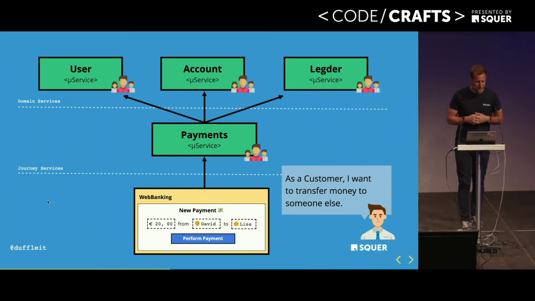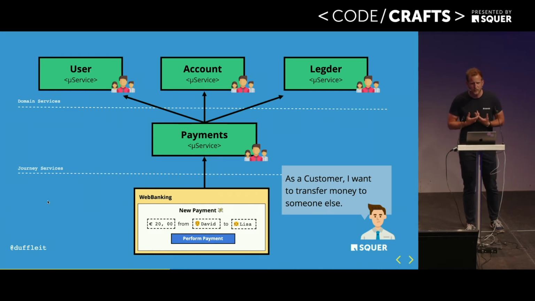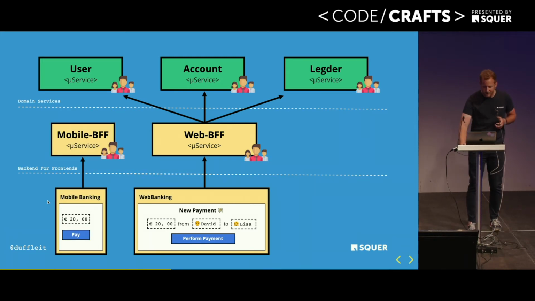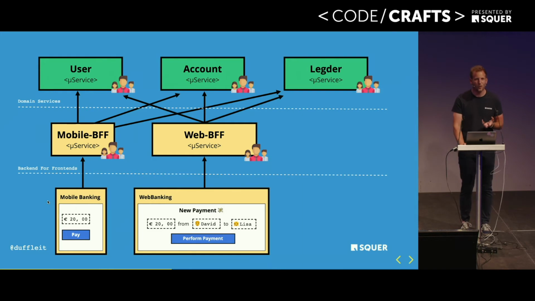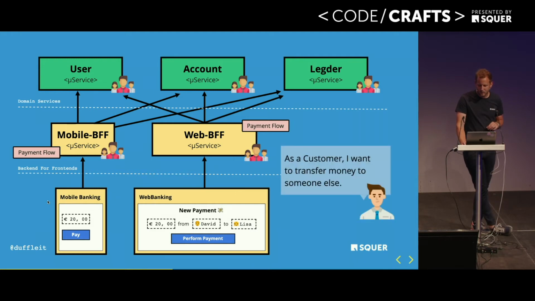And even worse, that's why I put this on the slides, because I think it's so important. In many situations, we started to move these customer journeys into a very good pattern called backend for frontends, but we totally misused it. We put customer journeys into backend for frontends, so we had a web backend for frontend and a mobile backend for frontend. Then we had this payment flow logic twice, duplicated, and whenever you want to change the payment logic, you need to go to five BFFs and five domain services, and everything is not even a little bit better than before, right?